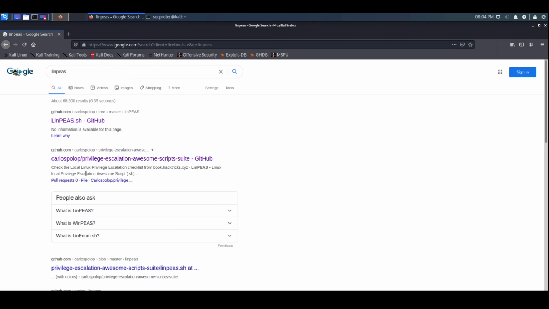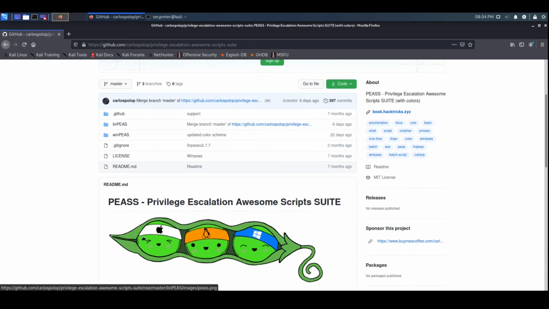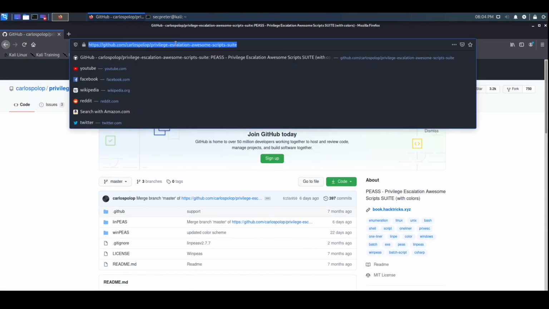So here is the link and the resources here. You can see here the cute linpeas or peas. So we have to install this one.